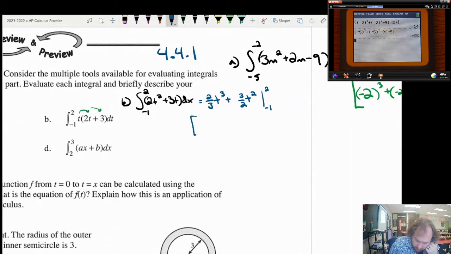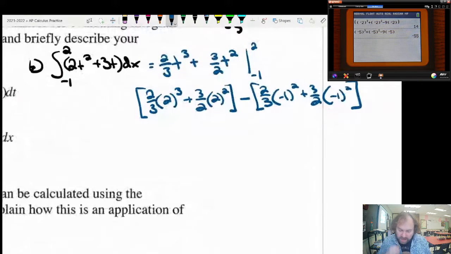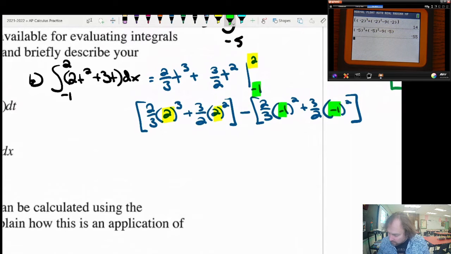So anyway, again, we're going to let the calculator handle most of the bulk of this work, but we're going to plug 2 into our little antiderivative function, and then we're going to subtract from that what happens when we plug in -1. Again, I want you to practice this writing more than anything, because it's a pretty simple strategy. All that's happening there is we're plugging in a 2. It's a lot of writing, but it's relatively simple. On the calculator, I'm going to very carefully work this out.